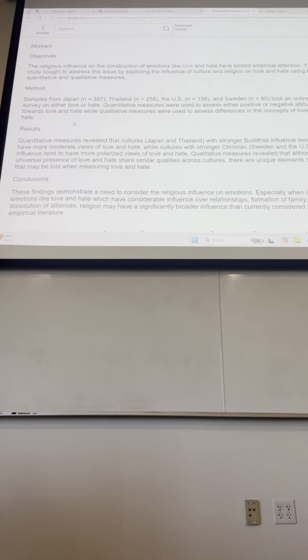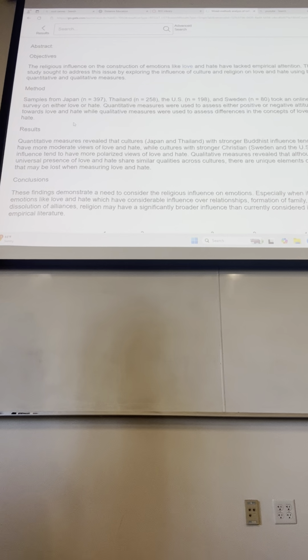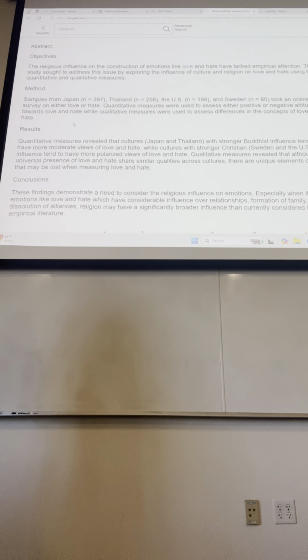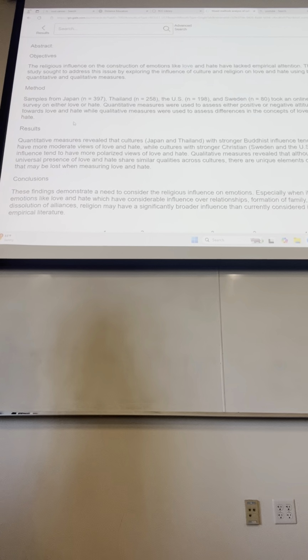So here's the thing. When it comes to quantitative, it's the way the numbers are telling the story. Am I making sense? And then qualitative is how the person is telling the story. So when we're doing quantitative measures, we do a lot of surveys. They're not open-ended questions. Am I making sense? They're very yes or no or on a scale of. That's what quantitative measures do. They measure the quantity of something.